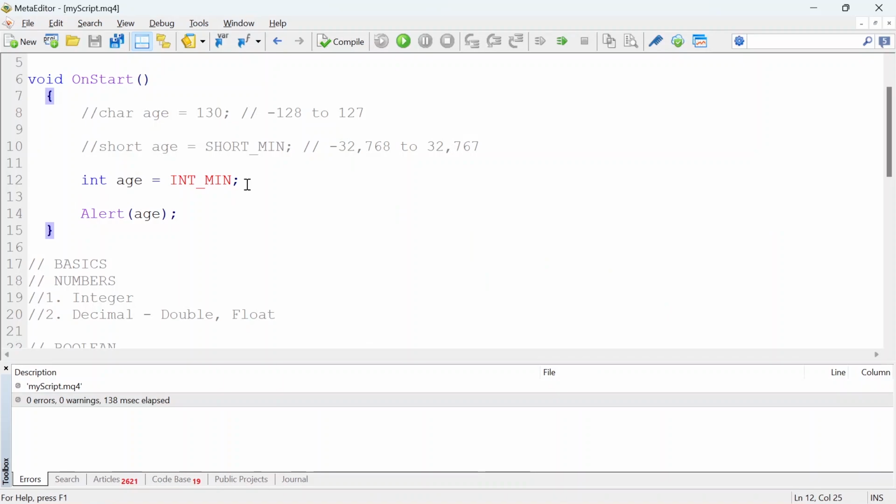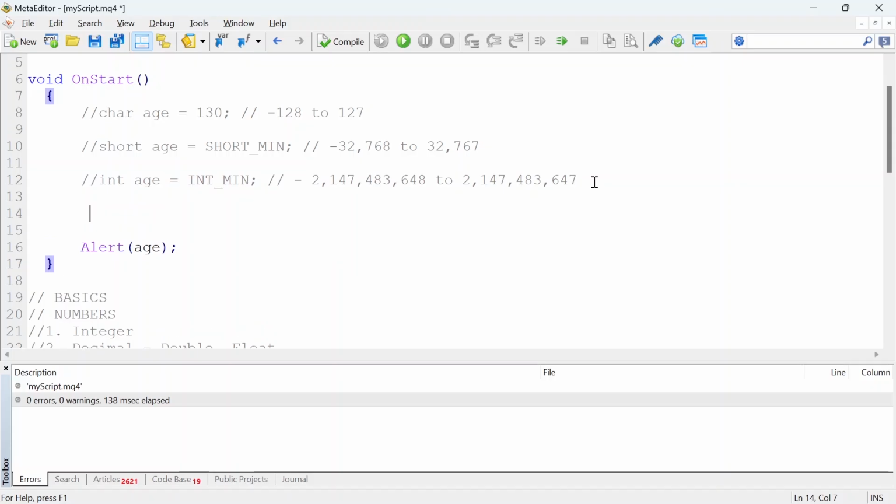So what if you want to use a value that is beyond all of this, right? Beyond these values. Let me put the comma instead of space. What if you want to use a value that is beyond 2 billion point 4, whatever that is, beyond this? Then you have to consider another data type. And what data type can you still consider?